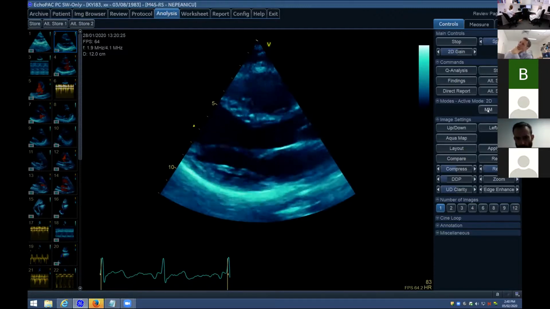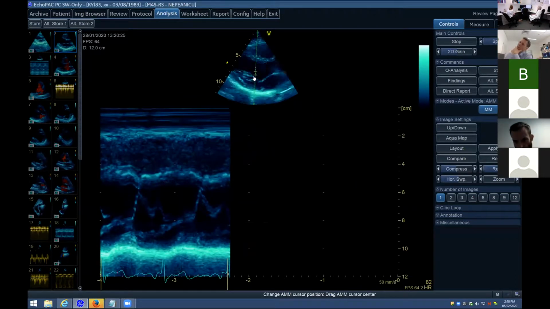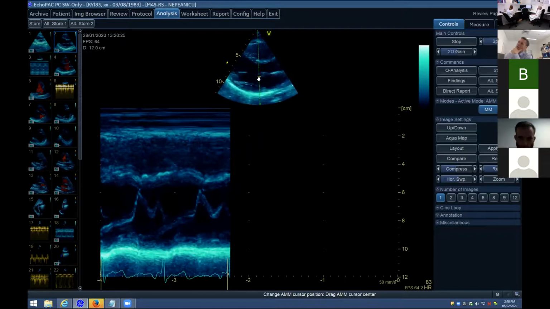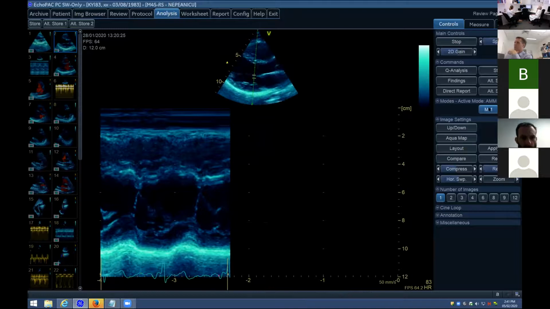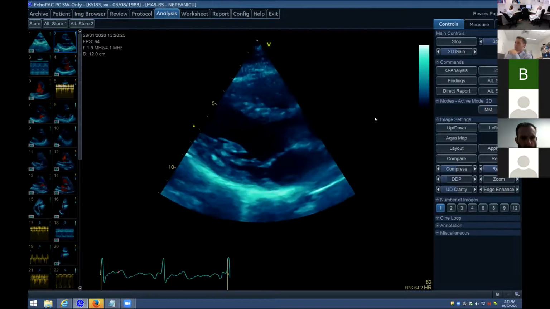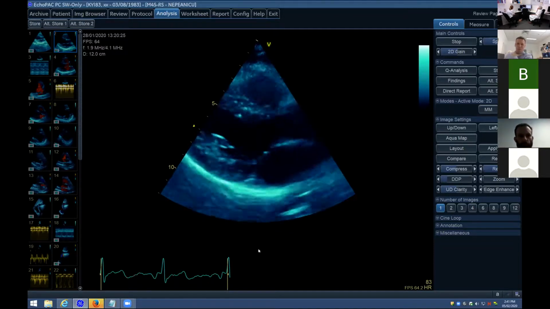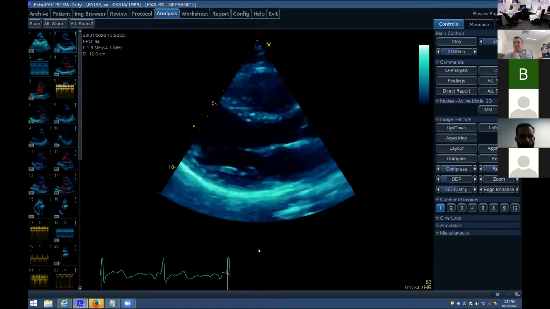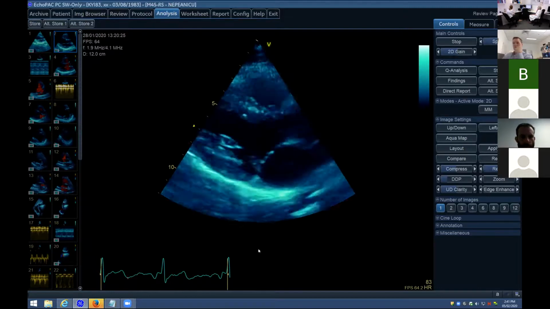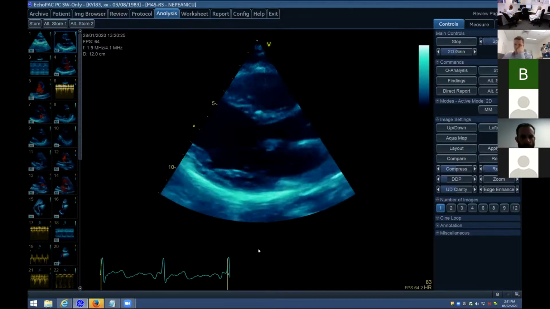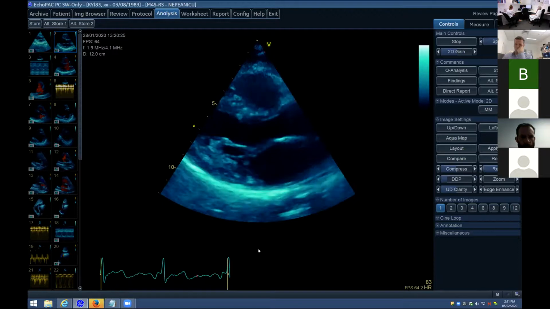And let's say you wanted to do it with M mode. Yeah, I would drop a cursor on the mitral valve tip. This is obviously off axis a bit. Yeah, beautiful. So I've already asked you that before. Sorry to repeat the question. Yeah, very nice. So I think M mode would probably be a bit dodgy trying to assess this. What do you think about the systolic function? Look, systolic function appears normal, if not hyperdynamic, but I need to look in other views.